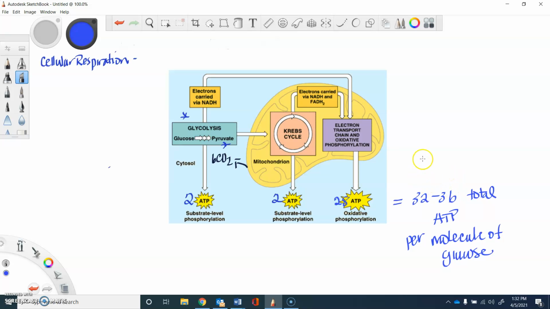All right, so that is the whole thing of cellular respiration. Make sure you know all of the pathways, know what you're getting from each pathway, what we are ending up with total, and how we are getting those things. All right, and that's it for cellular respiration and the oxidation of glucose.